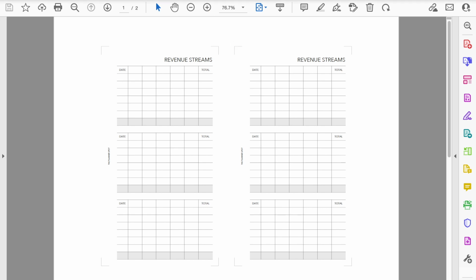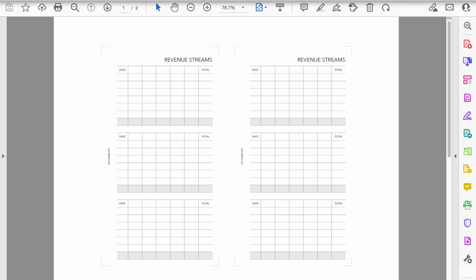I opened this file in Acrobat Pro DC, and this is an app that you have to pay for. It comes as part of my package because I have the Adobe Suite. I don't remember all that it comes with, but I think you can subscribe to Adobe Pro DC for $12 or $14 a month, and they do have a free trial, if you want to try it out. So I wanted to show you how to edit on here.